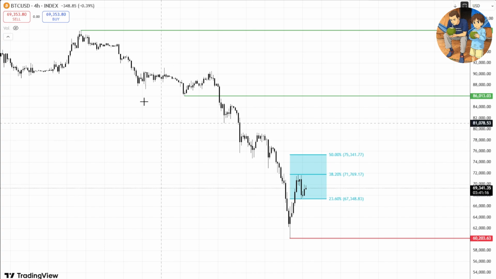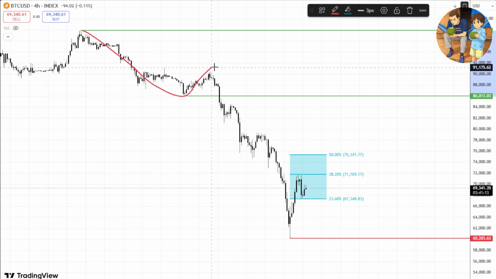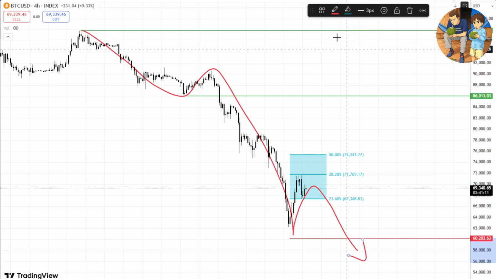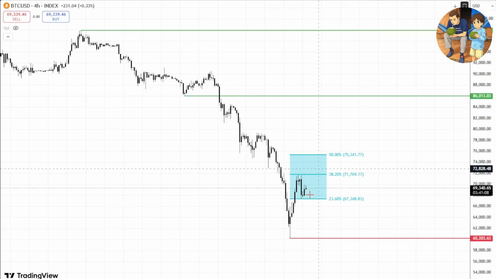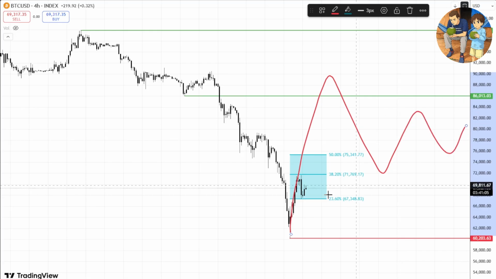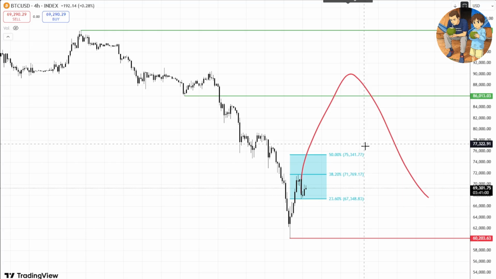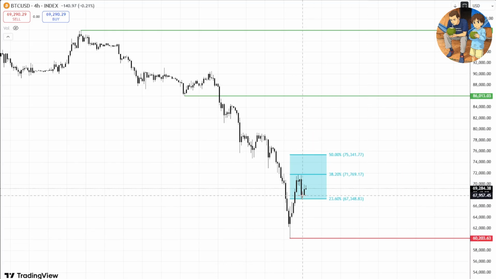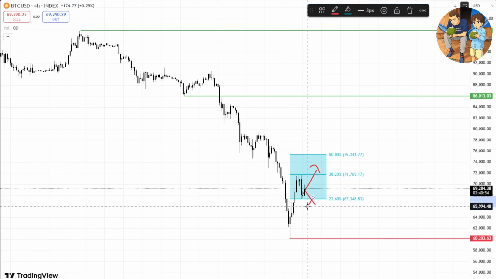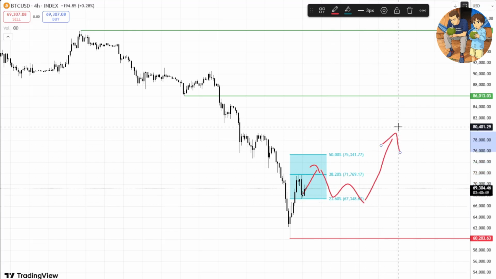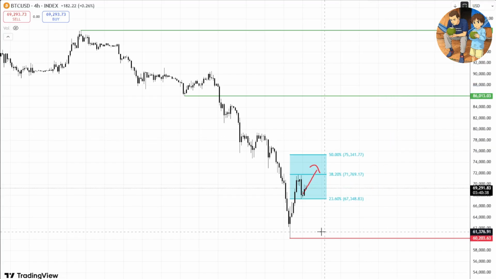So to conclude, I think Bitcoin is not done correcting. We have an unfinished impulse here. And even if we don't have an unfinished impulse here and we go straight up, we go in a sideways triangle or a flat, and only then can we expect a bottom. The only way I would expect a bottom is if Bitcoin now pushes higher before pushing lower, then corrects, and then increases massively in volume and momentum and breaks 68k. Then I could think about new highs. But until then, main bias remains down.